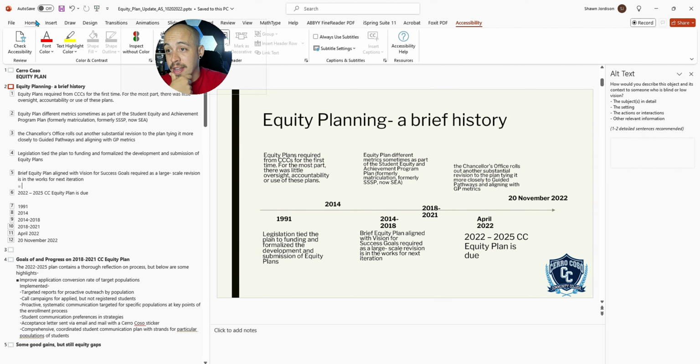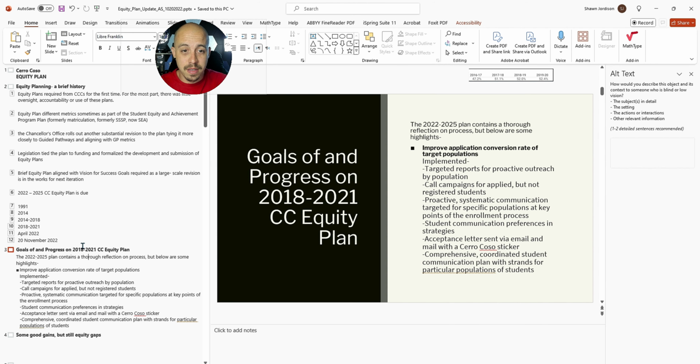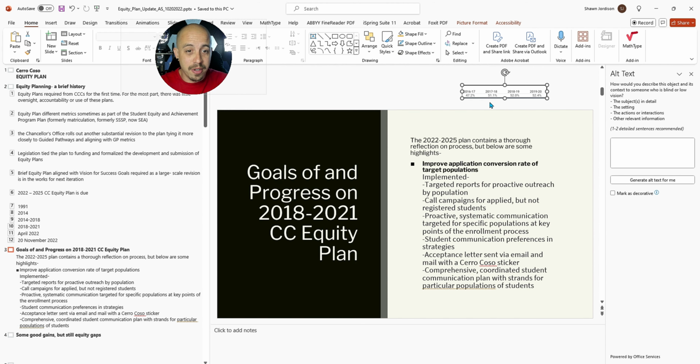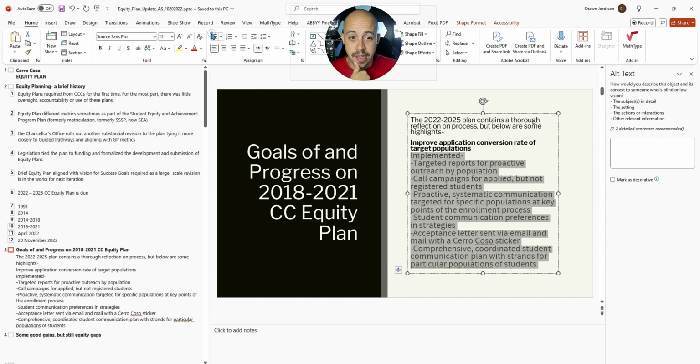All right, let's go back to the home tab. And now we've got slide 3. Oh, this is the one. So I'm going to delete slide 3. We've got slide 3 with our title and our list, but it's not really using a list. Also, what is that? Why is that up there? I'm going to delete that. And then all of this is not in a bulleted list, so we need to put it in one.